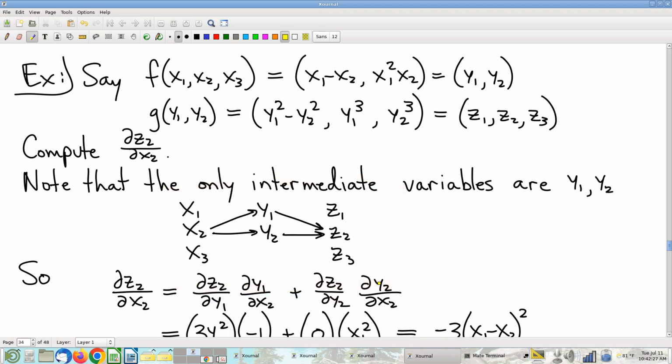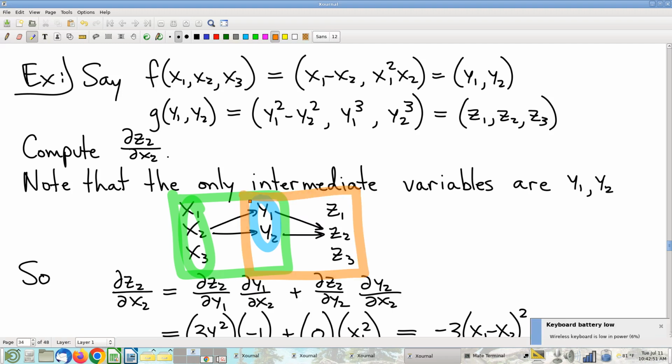So, notice there's some key things about what I've drawn here. Here is a function. I have a completely independent set of input variables. Different names, no confusion between what the inputs and what the outputs are. And then notice that what comes out of this function is exactly what goes into the next function, which itself also has very clearly distinct names for the inputs and the output variables. These input variables are independent of each other. Neither one's a function of the other or anything weird like that.